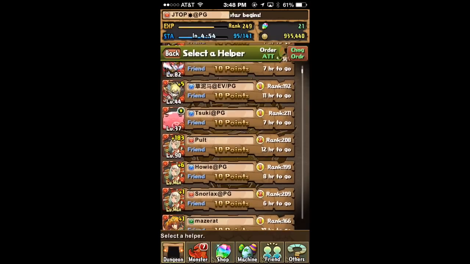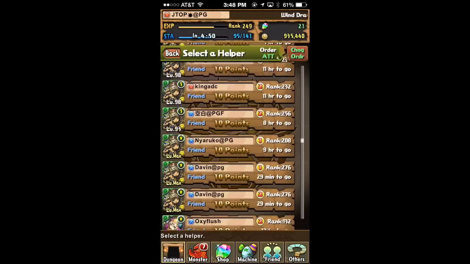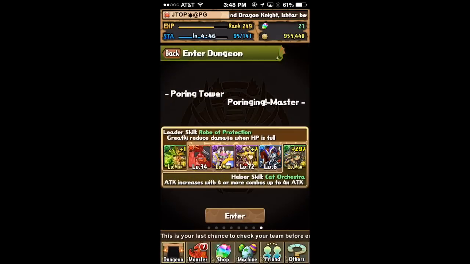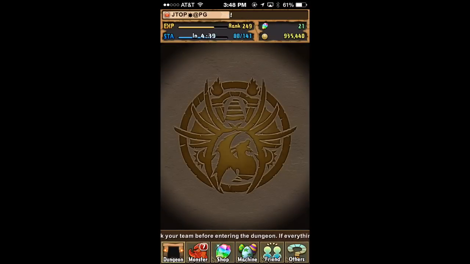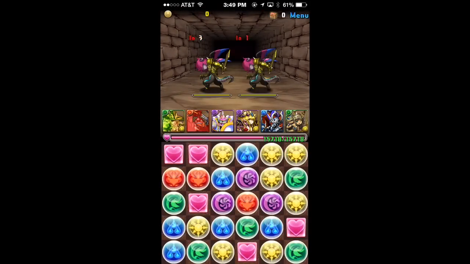Good hello guys, welcome back to a brand new video, and today I'm going to be clearing Pouring Tower for you. I'm going to be doing a very beginner team because I think the master difficulty is the best to run, and this is a very beginner team that I think will work well for a lot of you newer players. It has Green Odin as either your friend's helper or your leader.